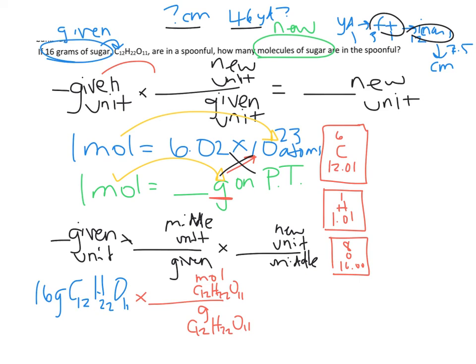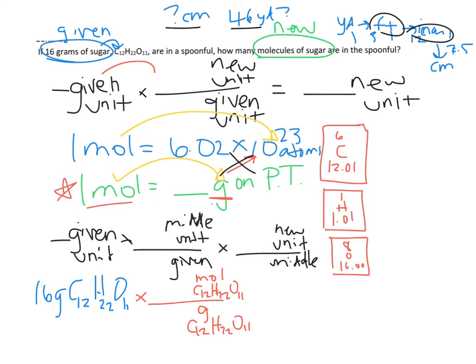In fact, moles, I always call them the middleman. He's going to be negotiating between grams and atoms or molecules. He's always the middleman. Okay, so if we're not given moles, we're going to have to convert to moles eventually, all right, because moles is going to help us deal with both. So for this conversion factor, it's a moles and grams, so we're going to use this conversion factor here.